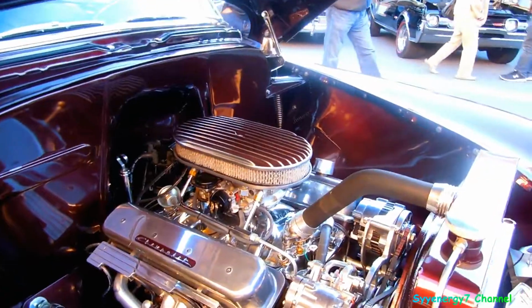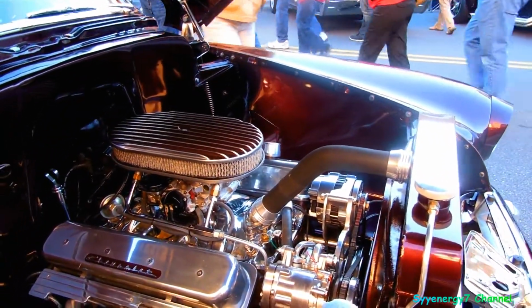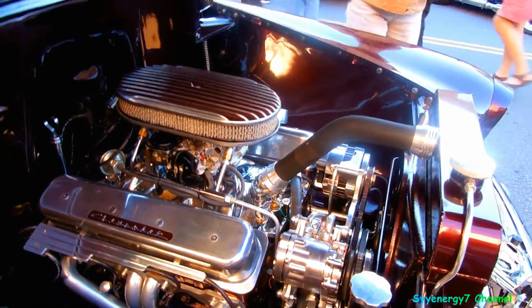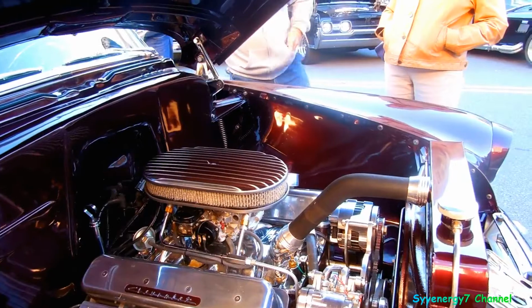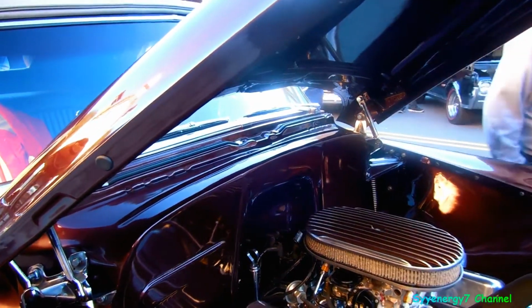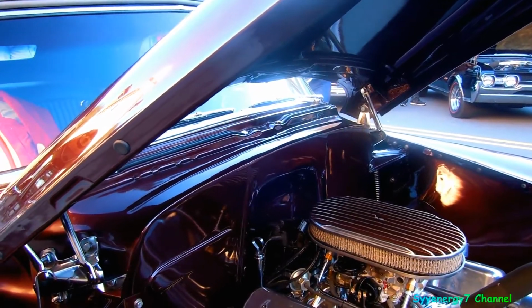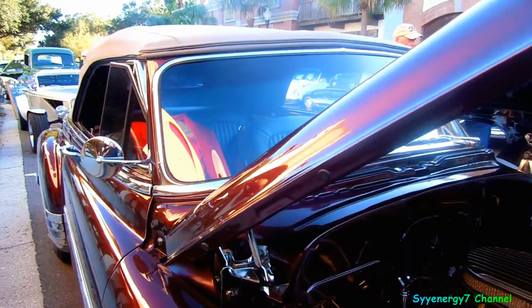Looks like the serpentine belts. No, yeah, I guess it's a serpentine belt setup or something, or just billet. It's billet. Fooled me for a second because it's all shiny, but just billet. Automatic. You see the automatic dipstick back there. Chrome everything. Chrome hood hinges.